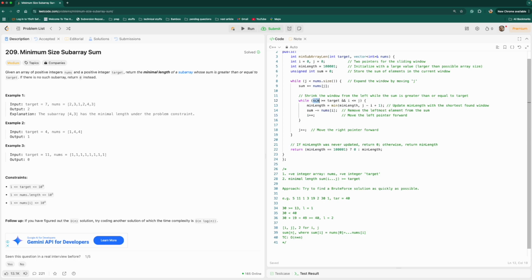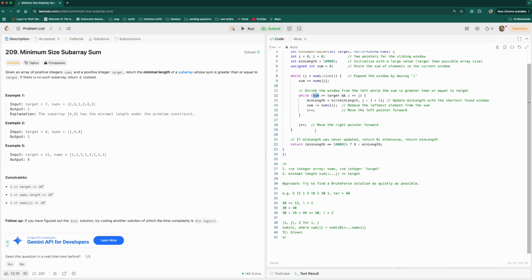When we find that the sum of the items inside the window is greater than or equal to target, then there is a possibility that even if we shrink the window, we might still have the sum greater than or equal to target. Then we have this code to track that. After this, if we have a window whose sum is less than target, then we will increment j.